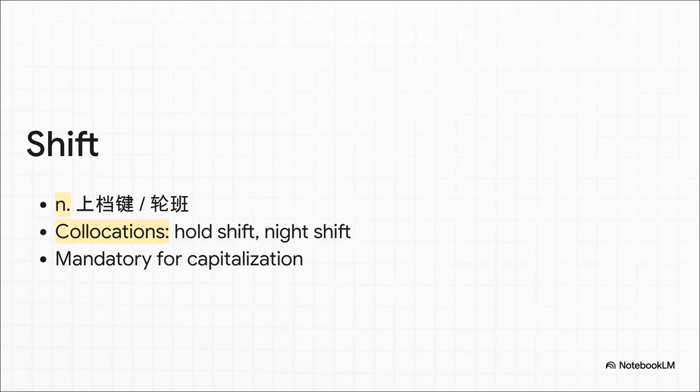Now, what is really fascinating about this next term is its double identity. Shift. Shift in Chinese, 名词上当键轮班转变. On a computer, holding Shift is obviously mandatory for capitalization rules in writing. And remember, the CELPIP writing rubric will strictly penalize you for capitalization errors. But culturally, this is a massive Canadian workplace vocabulary word. Terms like work shifts or night shifts are incredibly common in Canadian jobs and will show up all the time in your reading and listening passages.